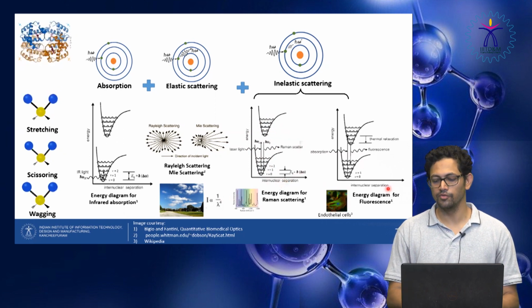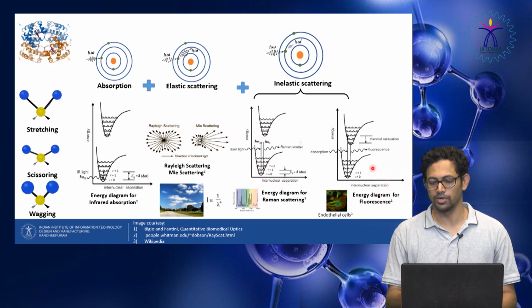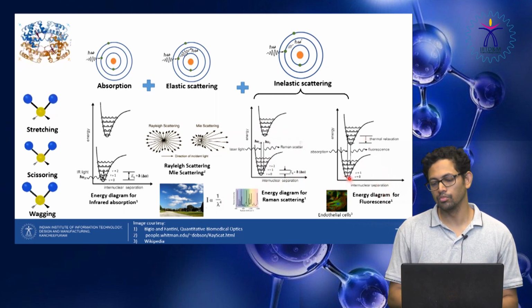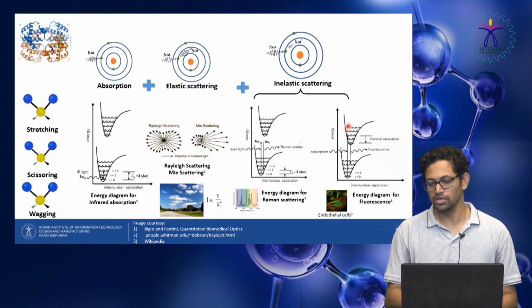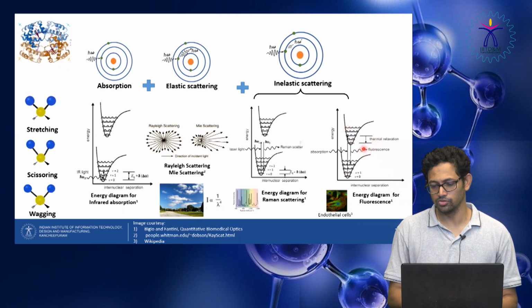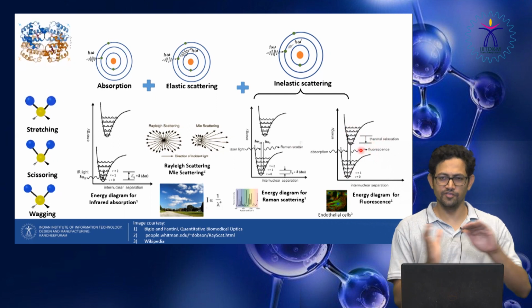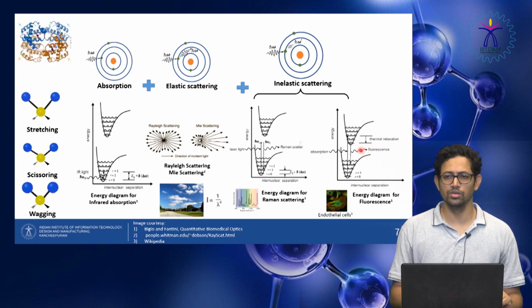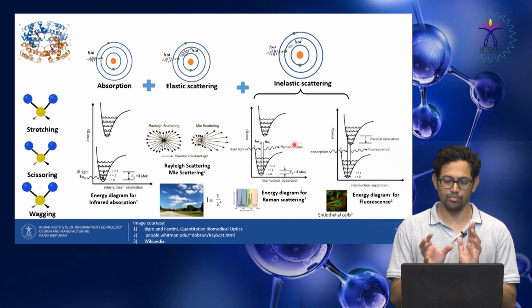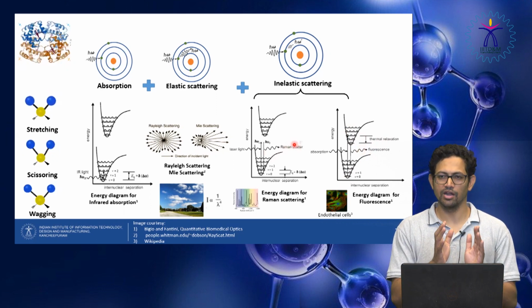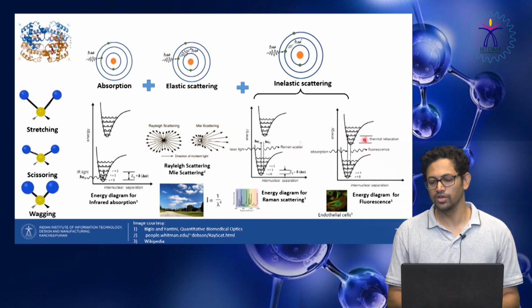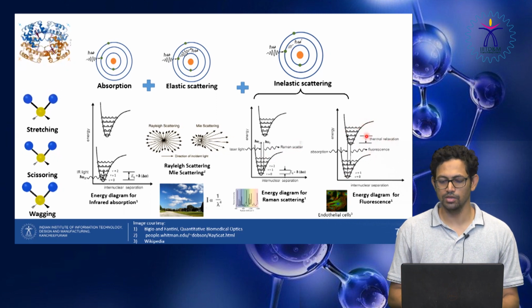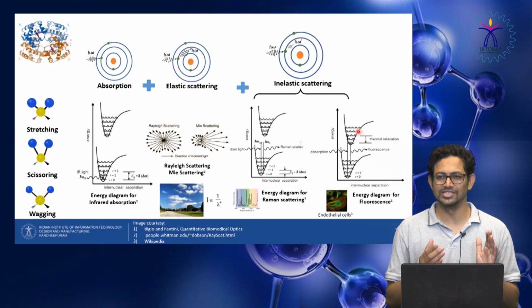Then one more is fluorescence spectroscopy. Here the electron moves from the ground vibrational state of the electronic state to the higher electronic state, and then comes back through an intermediate step. So there is another state, and there is a significant shift in the frequency as compared to the Raman spectra. In Raman spectra, we still move very close to the original wavelength that we incident. But in fluorescence spectroscopy, it's a significant shift in the frequency.